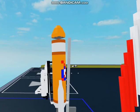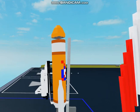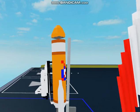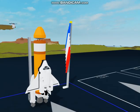Our window will expire about 5 minutes after our preferred launch time. GLS is go for orbiter access arm retract. And Discovery OTC, from the processing team of Discovery to the crew of Discovery, enjoy the ride. Thank you very much. Thanks for all the work you did getting this ready to go, and I appreciate all your work. And for those watching, get ready to witness the majesty and the power of Discovery as she lifts off one final time.